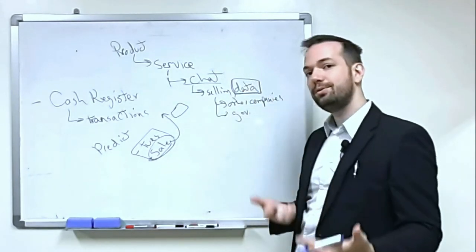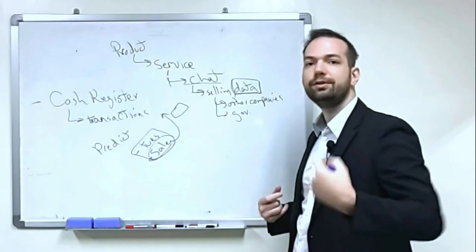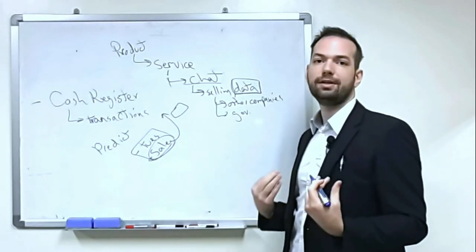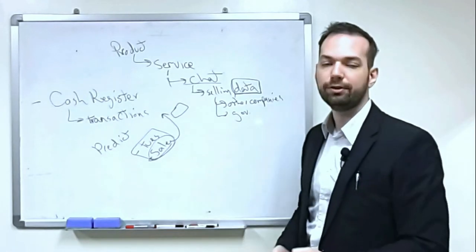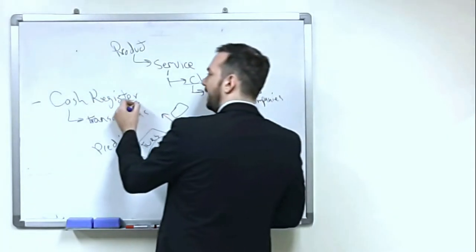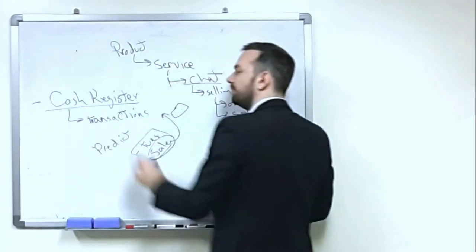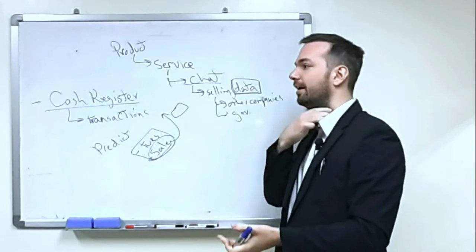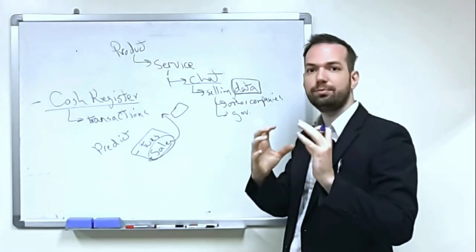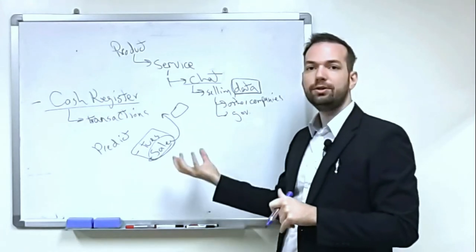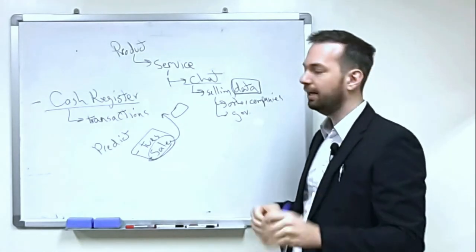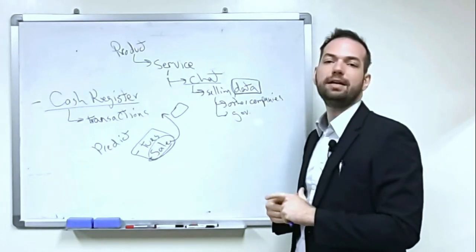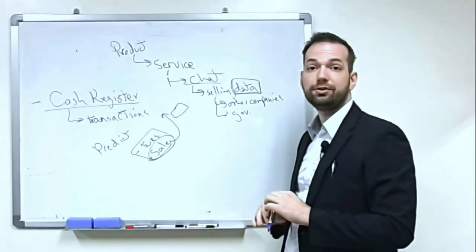Because people have come in on Tuesday when it's a sale day, they start to get familiar with my coffee shop. And then they start coming in more just because they already know that it's a good place to buy coffee, for example. So with just cash register information, we can analyze the transactions and make a lot of predictions about how people buy things, what people buy things, what combinations of things do people like to buy. We can figure out the things on our menu that is working and not working. We can do a lot of different analyses about how to make the business better just from cash register transactions.